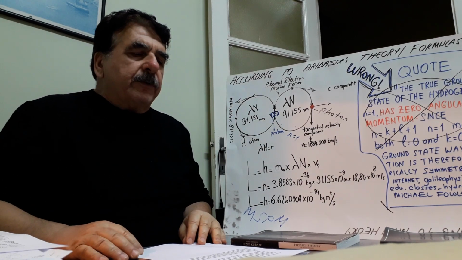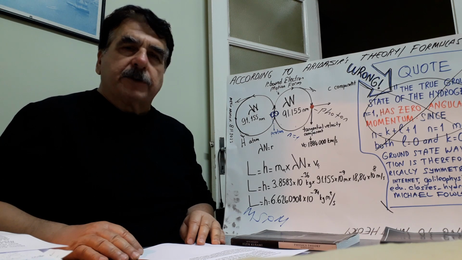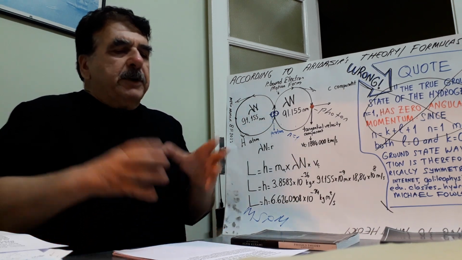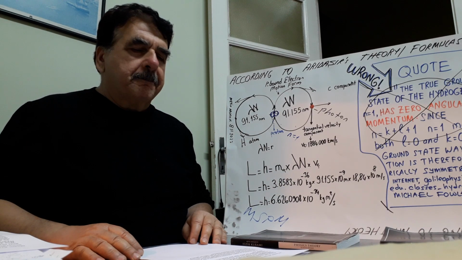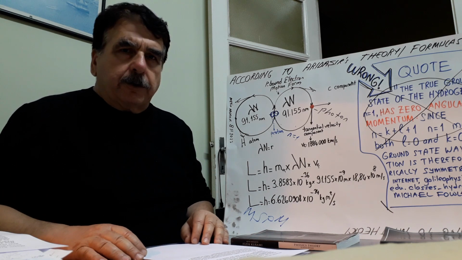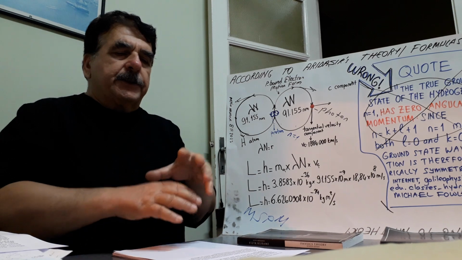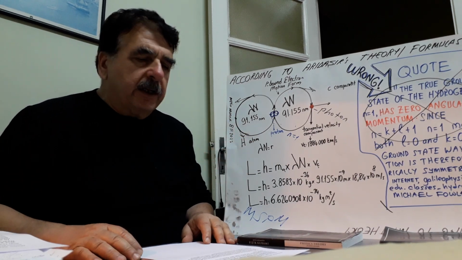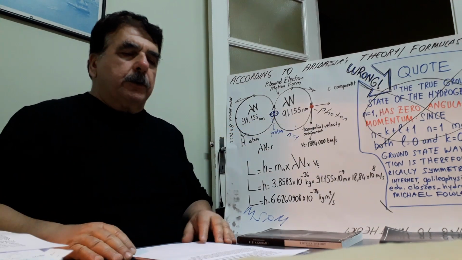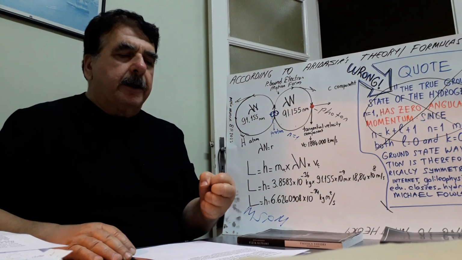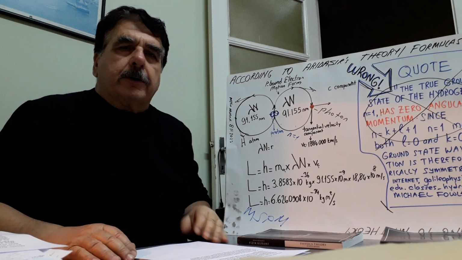If you say there is no angular momentum in hydrogen in the ground state, that means there is no electron in hydrogen. Because, according to me, the only place where the electron has no angular momentum is where the electron exceeds the speed of light, loses its spherical cycle, and turns into a massless neutrino.